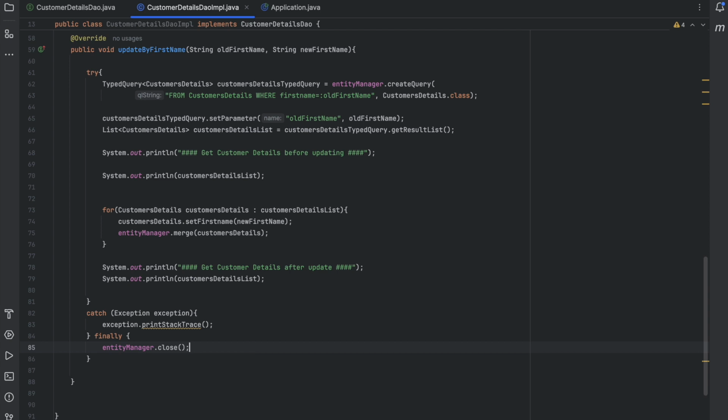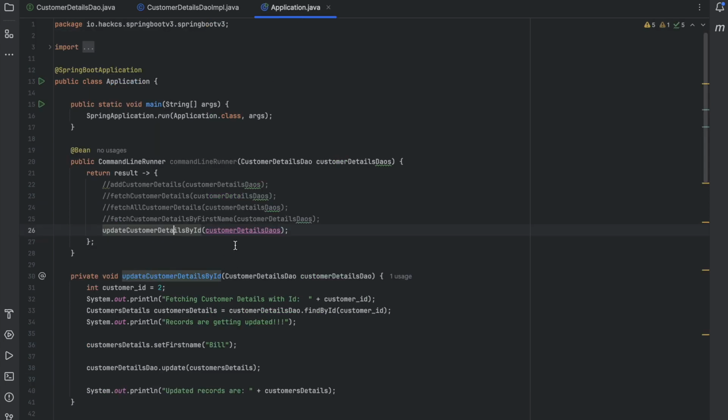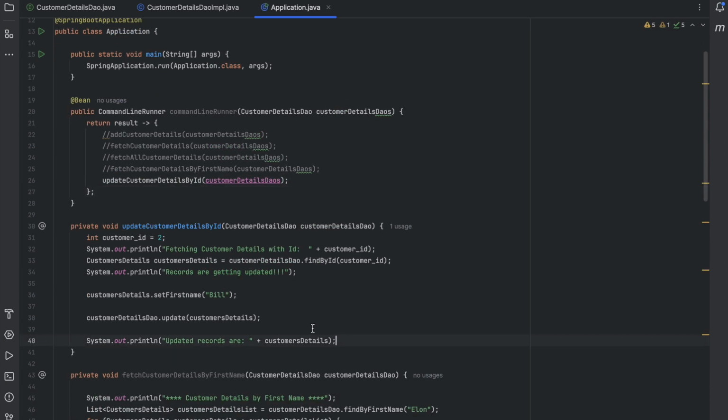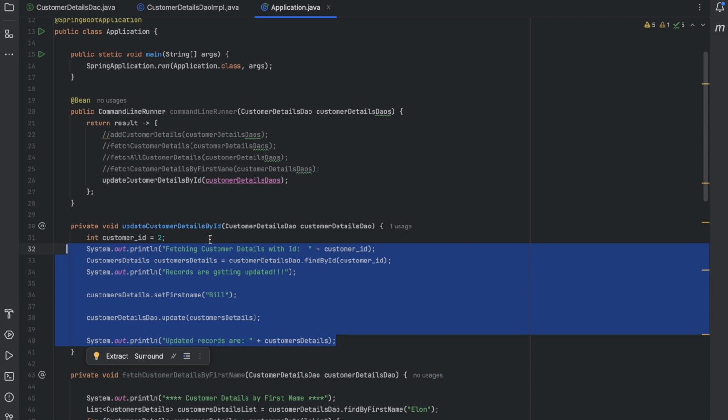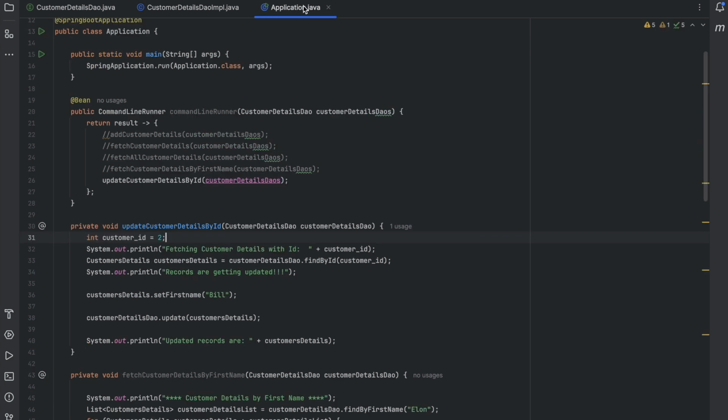So now we'll save this. Whatever logic we were doing here, for example in our update customer by ID, we did the logic in here. This is also another way of implementation. This is cleaner, because in future, when we do this logic in our controller from REST API and all those things, your controller should be quite clean. That's what clean coding is all about. Clean code is also one of the concepts. We'll cover that in our future videos, but this is also another way.